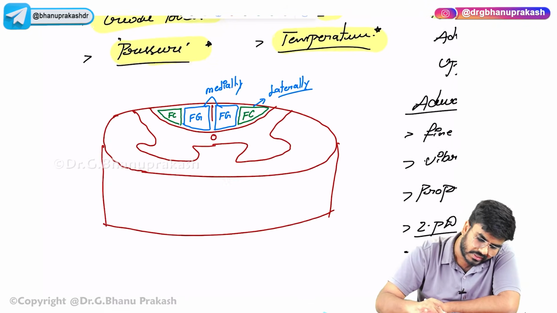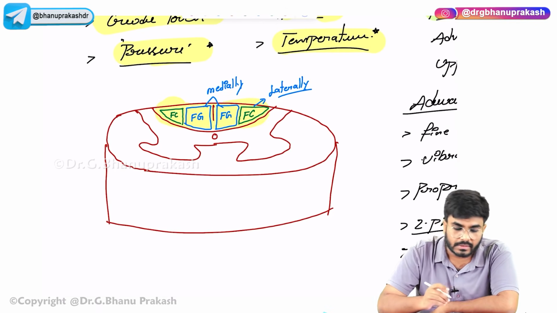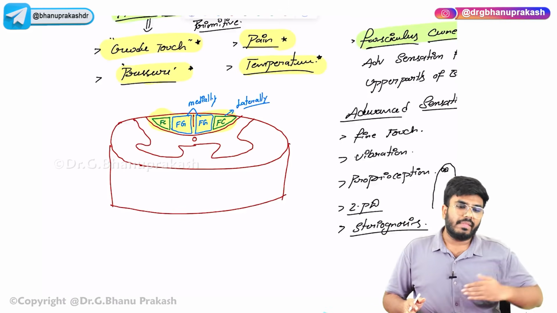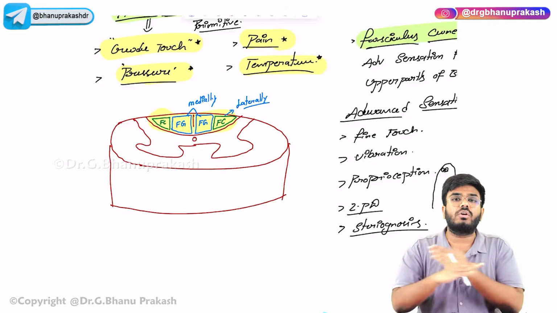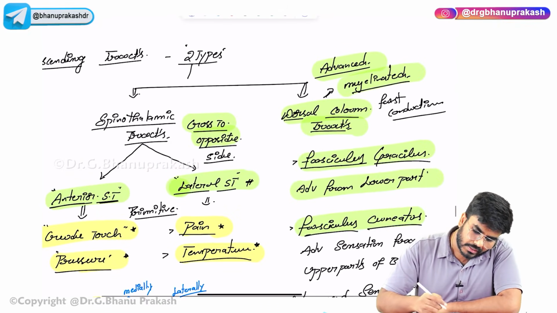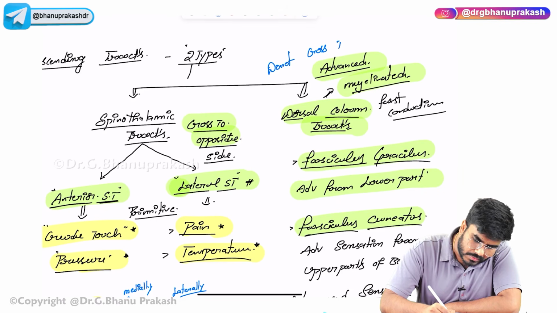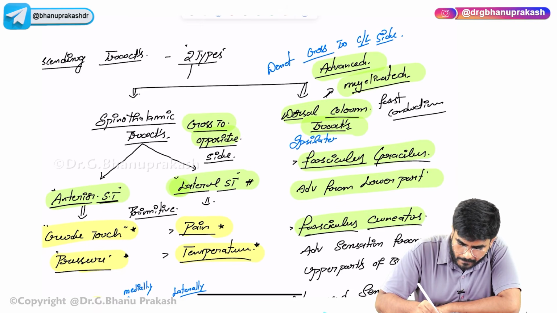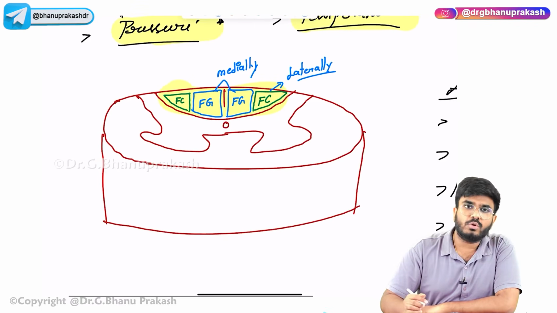Now, important points about these tracts. These dorsal column tracts which are carrying the advanced sensations do not cross, meaning advanced sensations from the right side of the body go on the right side of the spinal cord, and the advanced sensations from the left side of the body go on the left side of the spinal cord. They are not crossing to the contralateral side. So let me write: the dorsal column tracts are highly advanced, they do not cross to the contralateral side, they travel ipsilaterally. So these are the dorsal column tracts.